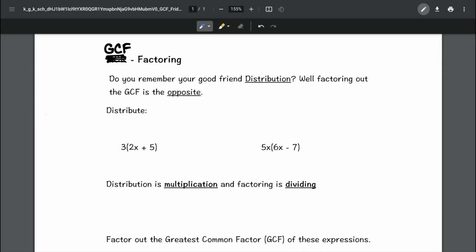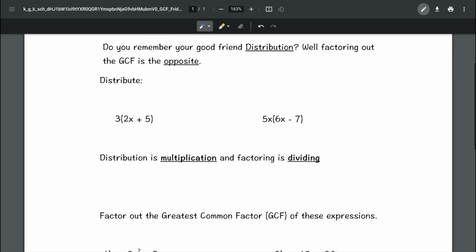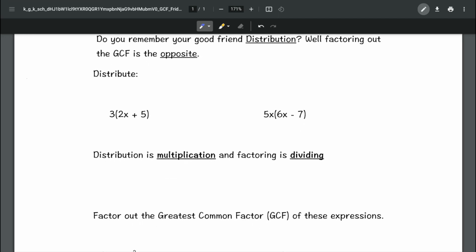We're not just going to look at the numbers themselves or the variables themselves. We're going to look at them when they are combined. So the first step that we're going to look through here is just this distribution. You know this, you've done this. This is nothing new. I'm going to take this 3 and I'm going to multiply it by both terms. Well, 3 times 2x ultimately gets you that 6x, and 3 times a positive 5 is going to get you that positive 15. All right, nothing new, nothing world-breaking just yet.